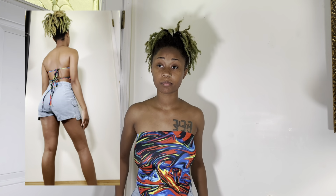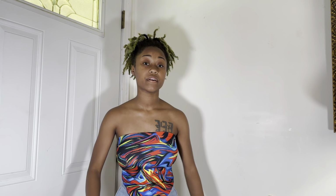But these shorts, baby, I wanted them, had to have them, and I'm gonna get them in some other colors because I do believe they had them in khaki, black, and maybe a darker denim. They are cargo shorts, so the pockets hang over a little bit on the side. They fit great, actually, baby. I felt Beyonce. She said, if you don't jump to put jeans on, then you don't feel my pain, because baby, I had to shimmy my way into these shorts. But they are very cute. I also paired it with some black sandals, as you guys can see on the video. But yeah, like I said, 10 out of 10 for this outfit.